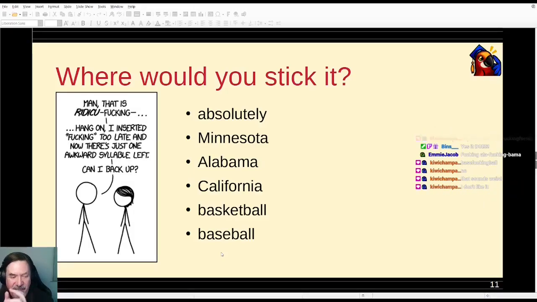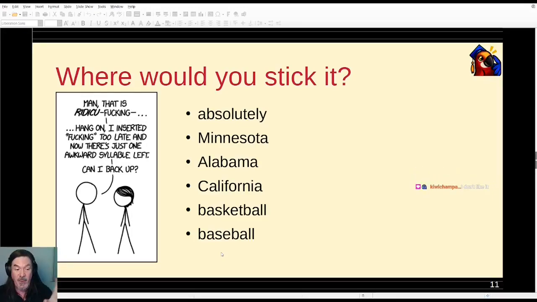In other words, you can't just stick it in wherever you want, right? There are some limitations. There are some implicit rules that we are all following here, which tell us that some of these are perfectly well formed, even though you've never heard anybody say most of them, maybe just two, right?